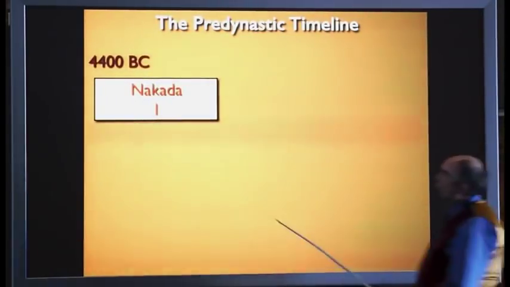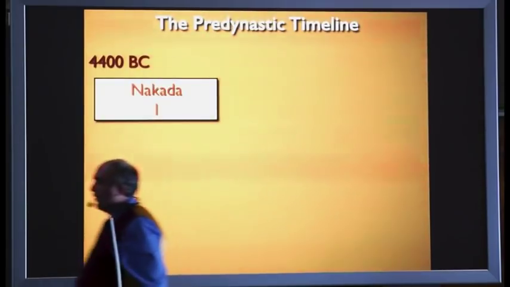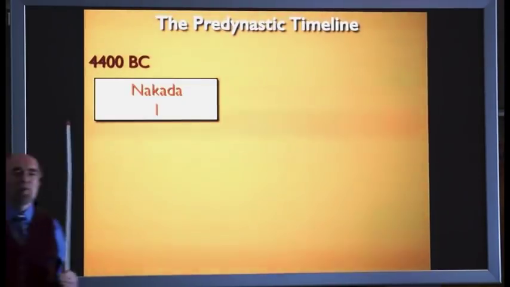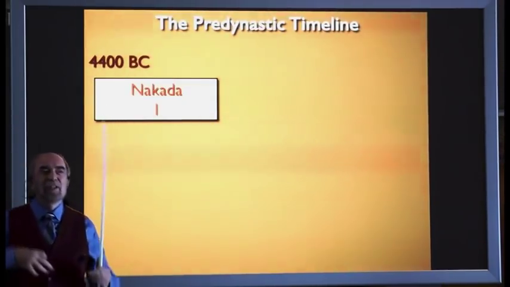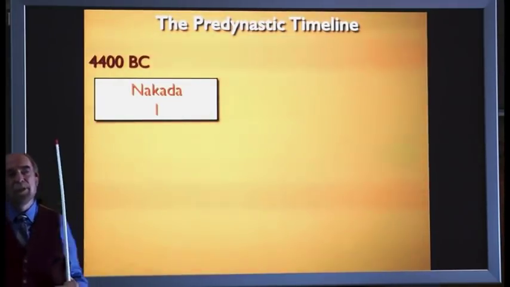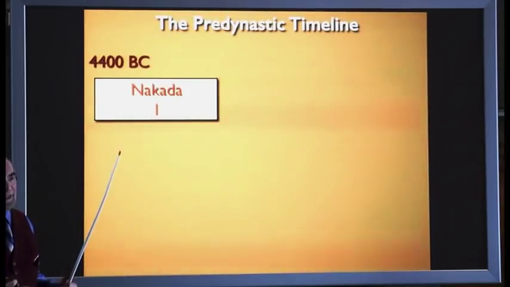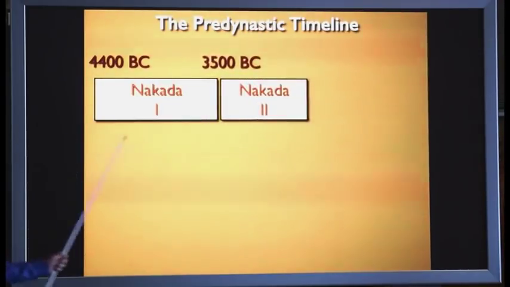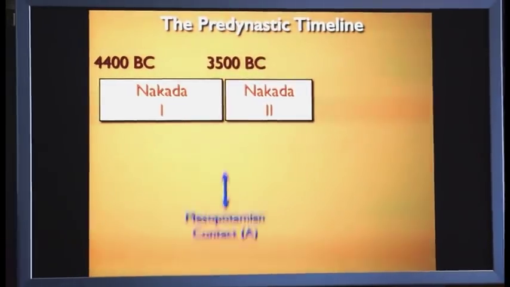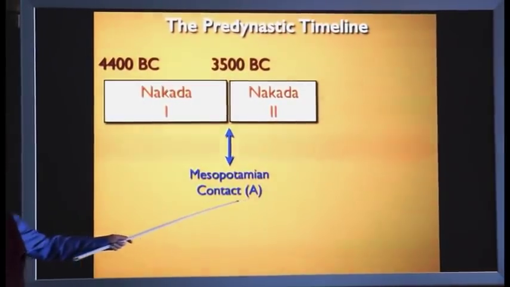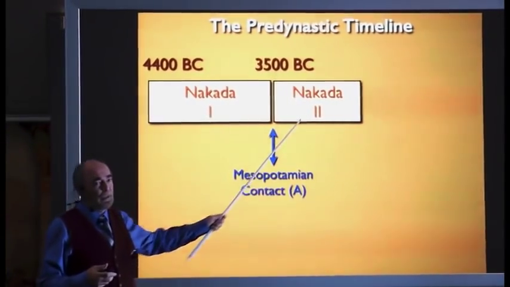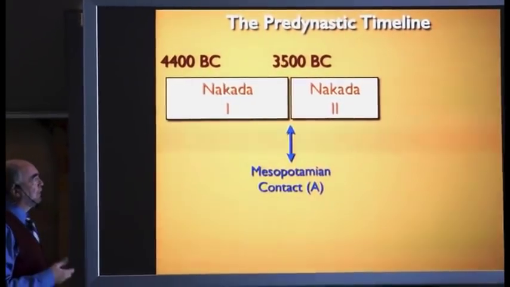So let's look at the timeline for a moment. The Nakada I period, we call it, is from around 4,400 BC. This is the time that Robert writes about in his book, The Black Genesis. So he is dealing with the Nilotic peoples coming from sub-Saharan Africa into the Nile Valley, developing certain cultural traits, astronomy, the worship of the cow, domestication of animals, that sort of thing. Happens in this period here. Then we have Nakada II, which is a different culture. And in between here, around 3,500 BC, we get our first contact with Mesopotamia at this time. Okay, so indigenous valley peoples, here something new comes in, and we have this contact arriving between the two.